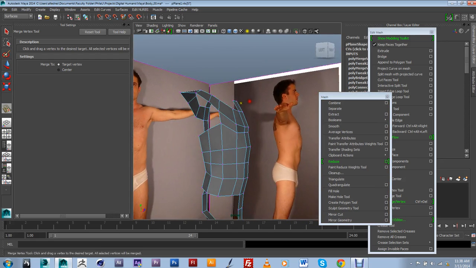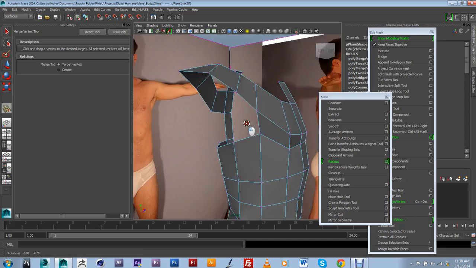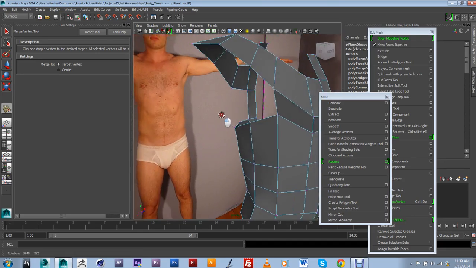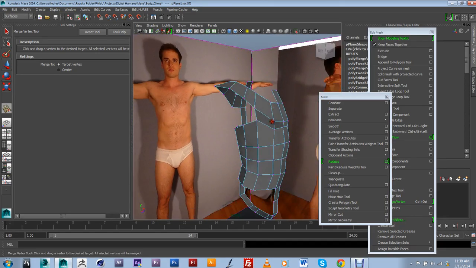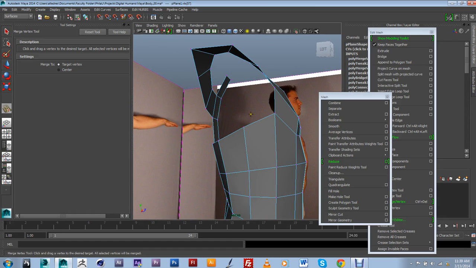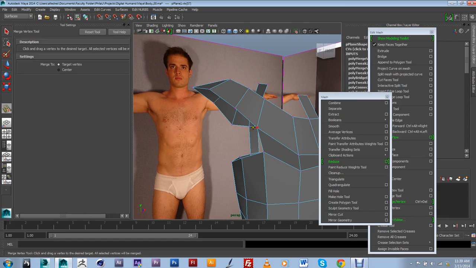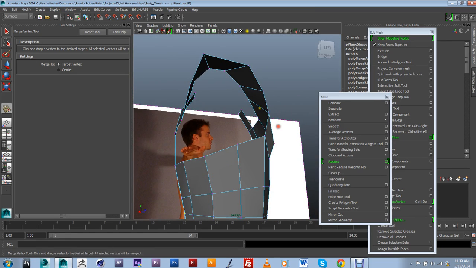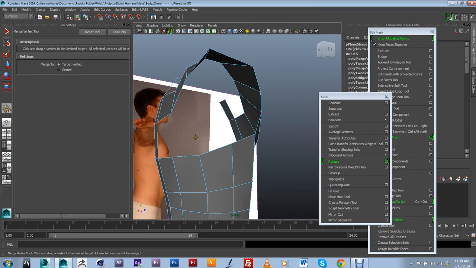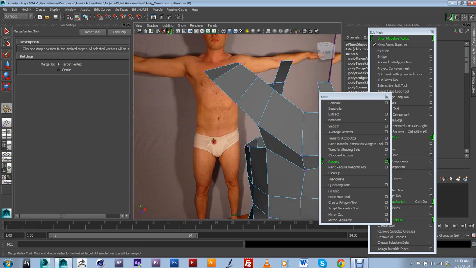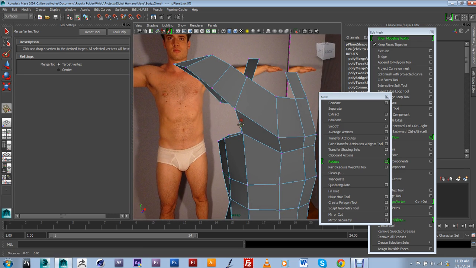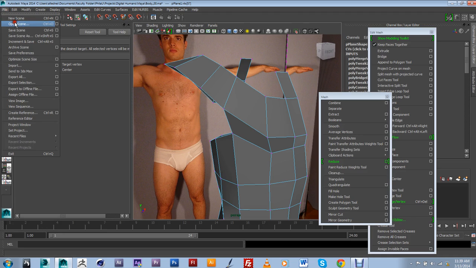There are a couple of ways that I can go about this. This geometry can flow either giving me another loop around the shoulder right here, or it could go all the way across here. I'm not sure what decision I made, so let's just open the next one.